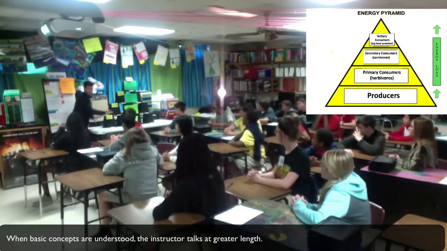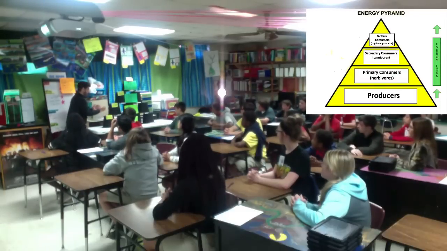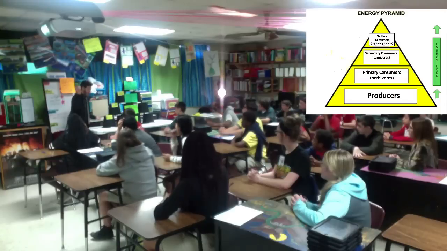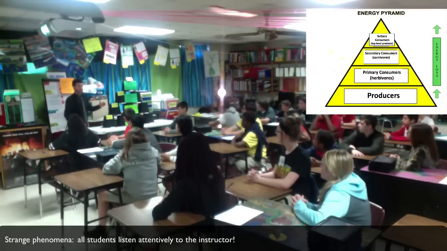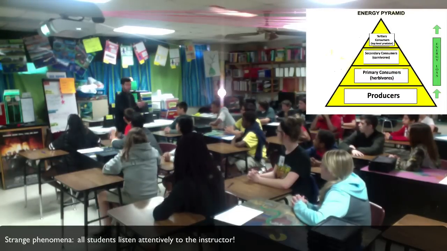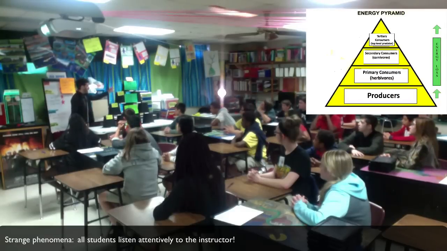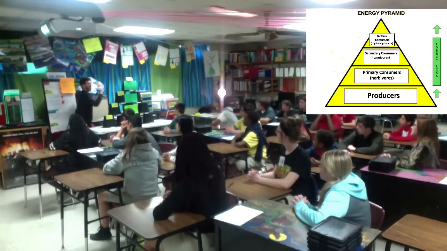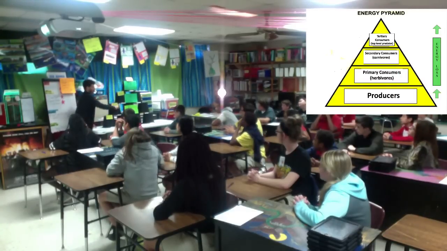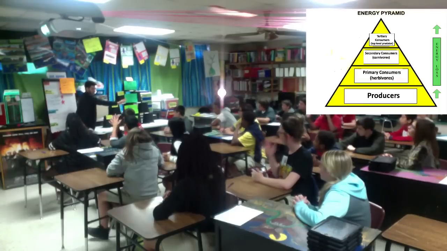If we look at the base of the energy pyramid, we've got the producers. These are our plants. They get all the original energy, remember, from that ultimate source, the sun. As it goes up a level, we get to the primary consumers. Those are almost always going to be the herbivores, our plant eaters. If we go up another level, we've got the secondary consumers, and they eat our primary consumers. At the very tip top, we have our tertiary consumers. In other words, we've got producers, first consumer, second consumer, third consumer. We just got fancy by calling them primary, secondary, and tertiary.